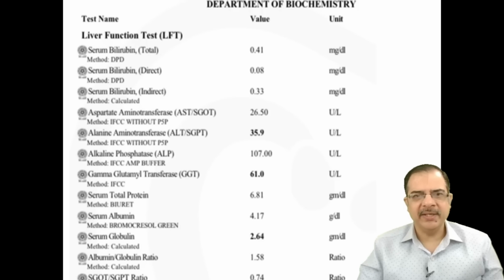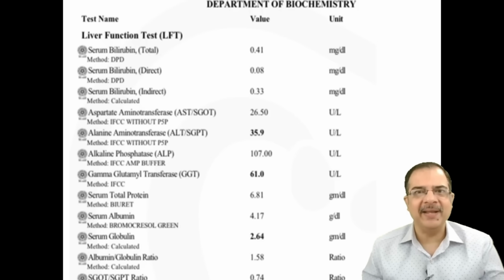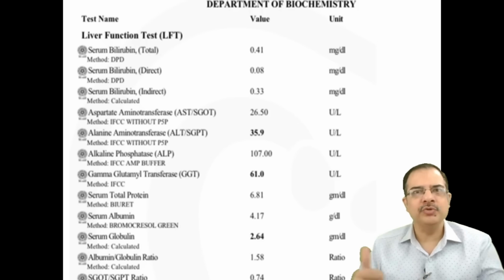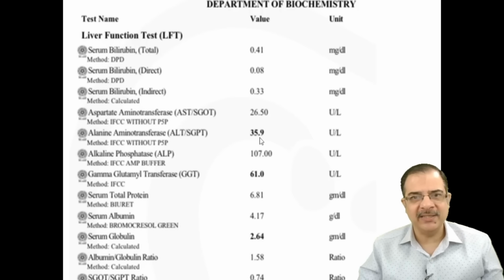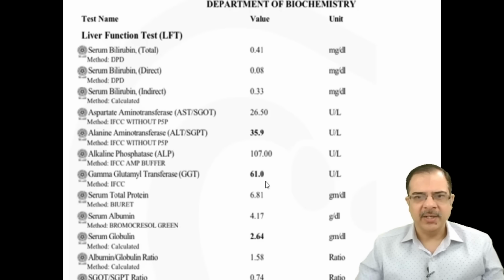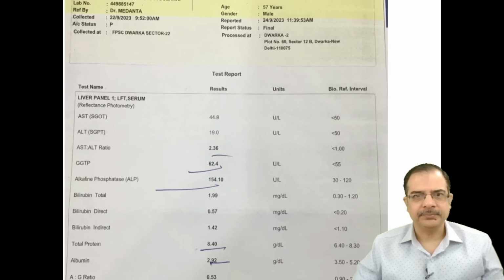And in this case, you will see the liver enzyme SGPT is mildly high, but gamma GT is elevated. So if isolated elevation of gamma GT is present, then it is most likely a case of fatty liver disease without producing cholestasis. If cholestasis was there, then ALP must have been increased. So this is a fatty liver disease in this example.